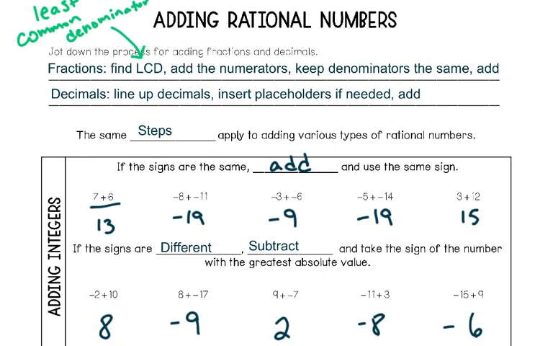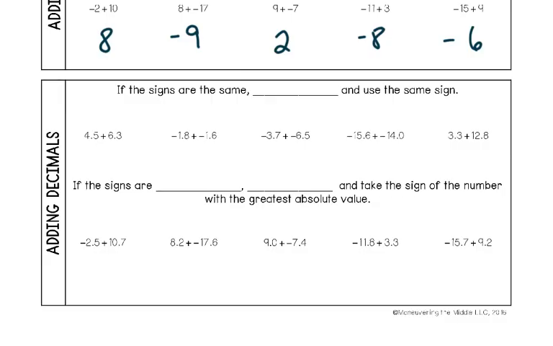So I'll give you a second to look at this page and just realize everything on this so far has been review. We've added fractions through this process, we've added decimals through this process, and now we've learned how to add integers whenever their signs were the same or different. But all of this on this page we should be pretty comfortable with and should be getting better at. We're still learning it, but we should be getting better at it now. So all we're going to do today is just extend what we know about adding integers into adding decimals.